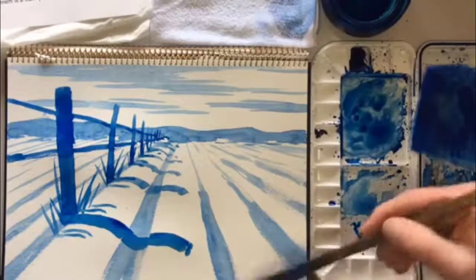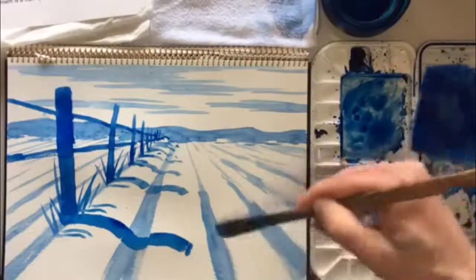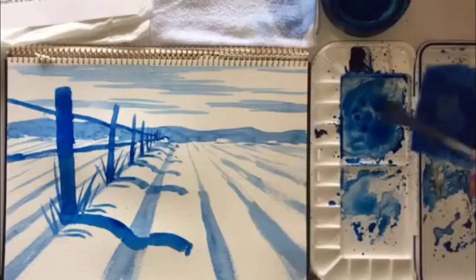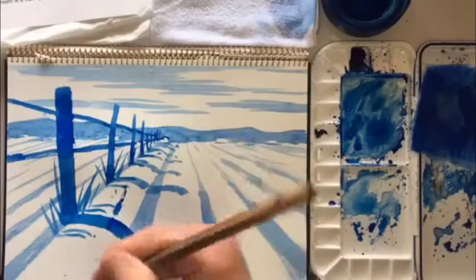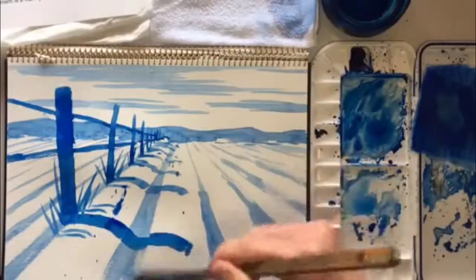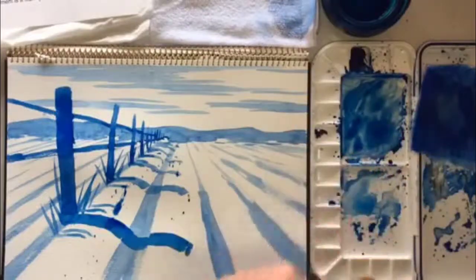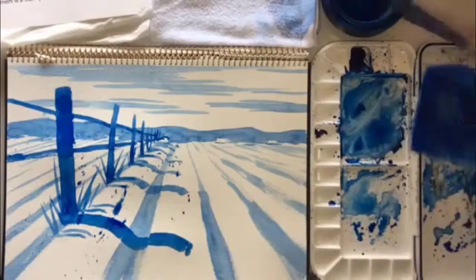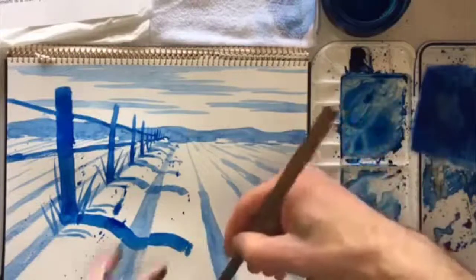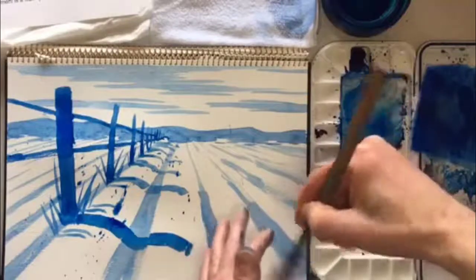And then finally, a really fun technique to do, just to make it look a bit more realistic, is just some splatter. So I want to splatter, but it's not happening. Just a minute, get some more water. Here we go. There we go. But if you can see, I'm making the brush go up and into the picture. I think that's better. So you don't want to be splattering across, because it's not going to match with the perspective. And I might just use my finger.